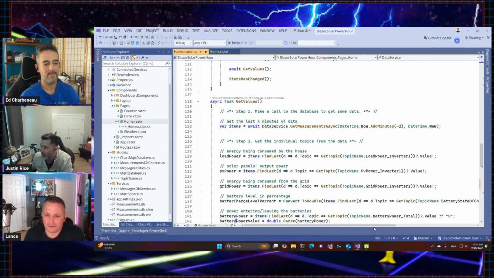involving this part here. I think this is the battery power is one of the topics that you don't get every time. I'm not sure if this is going to be an issue, but I think I prefer to use convert to double here, because it will return 0 if it gets a null, which is happening to me and crashing. Nice. Yeah. So the find last statement. But let me know if there's a reason we shouldn't do that.